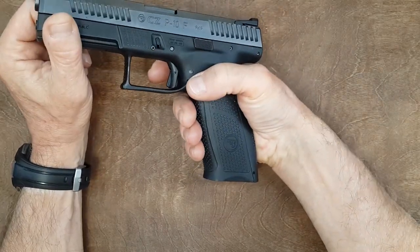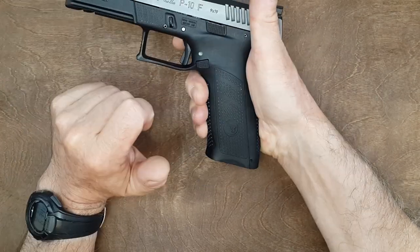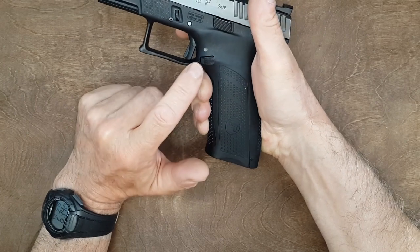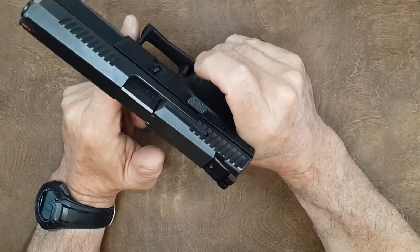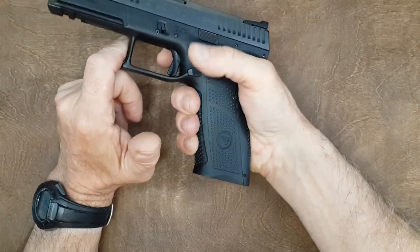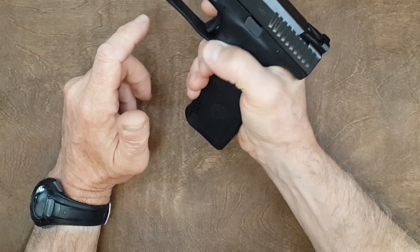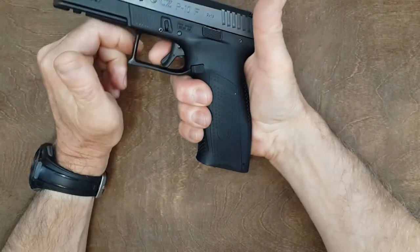The magazine eject is very positive, and with this new system that CZ put in place, you can replace the spring inside the magazine eject to a harder spring or a softer spring as you would like. But personally, I think it is perfect. Then let's move to the trigger.